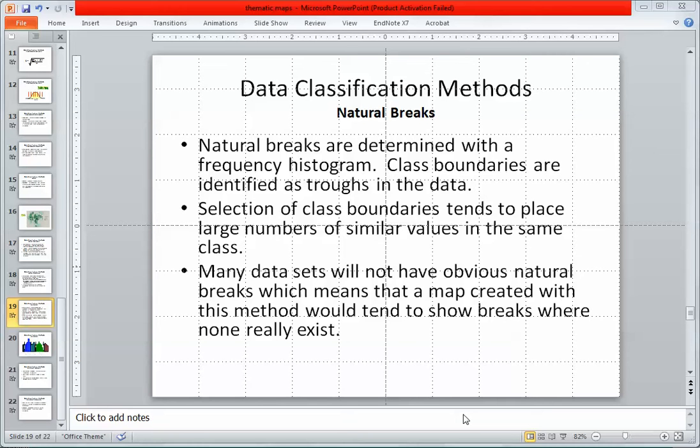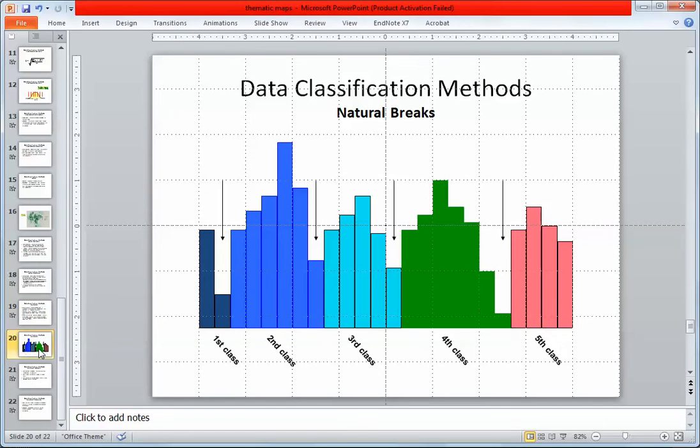Now, the downside to this, of course, is that if our data doesn't have these well-defined troughs, sometimes our breaks are put in that appear, and in some respects really are, fairly arbitrary relative to the real distribution of the data. So when we see it in a theoretical histogram, what we would look at is something like this. If we wanted to put 5 breaks in, we would look for the troughs in the data's histogram, that is, the number of events in each value.